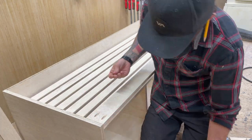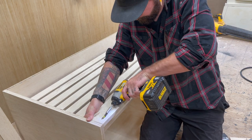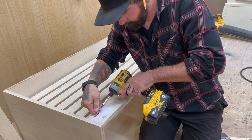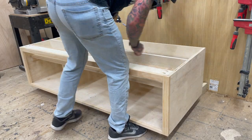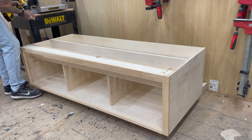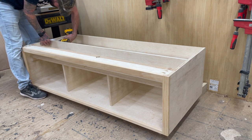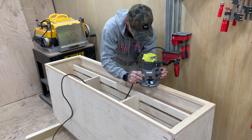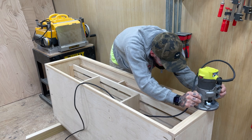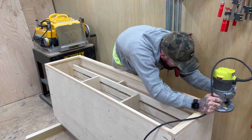And the reason why I went with a center divider is because these shelves up top were not that tall right on top of the baskets. So I didn't want you to put something back there and then it would get so far back there you wouldn't be able to even see what's under there. So I added that center divider, which would help with keeping it from sagging. And then once I put my face frame on the front, it actually made that really, really solid. And then I came back through, sanded off my face frame, and put a nice 1/8-inch roundover over everything.